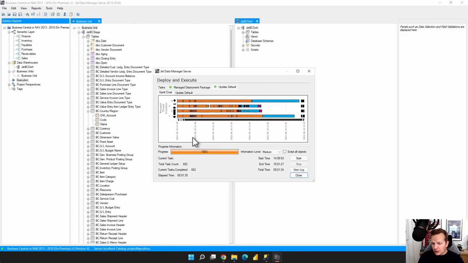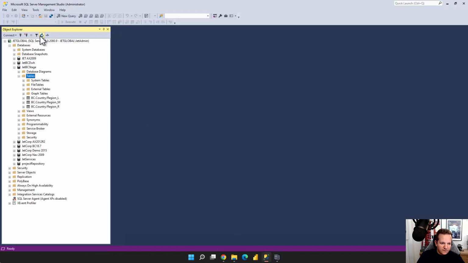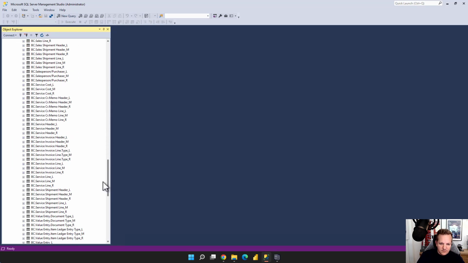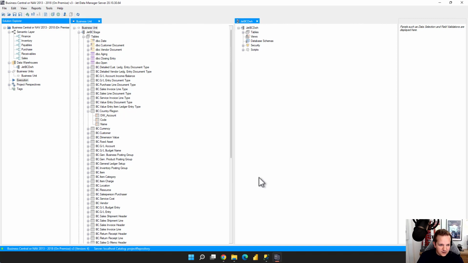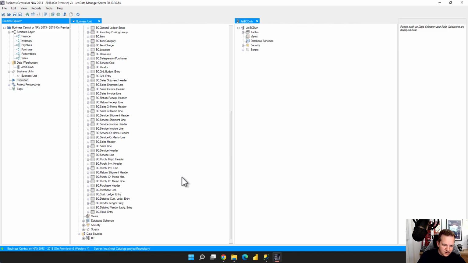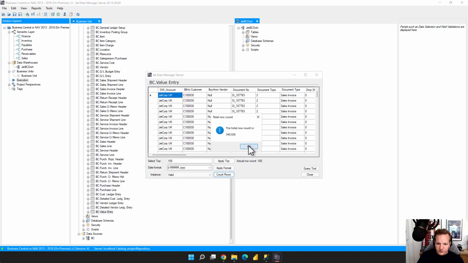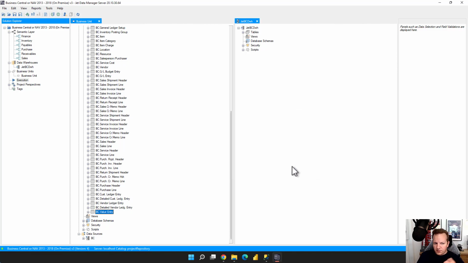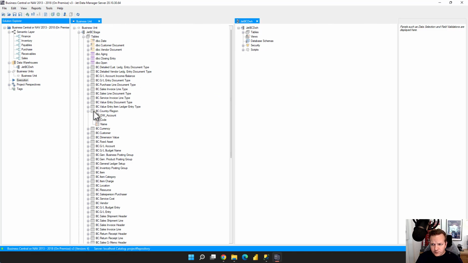This demo database isn't the biggest database, so you can see I ran through this entire deployment and execution in less than 2 minutes. And if I look in my SQL database now, you'd see I have a lot of objects in there, and they're all properly filled in with my up-to-date data. If I preview the customer table, for example, I will see my customers are all in there. If I jump to something like the value entry table, I can preview the table. I can also count the rows, and you'll see I only have a couple of 100,000 in there. So as I said, not the biggest database, but the speed, of course, is fairly linear to that.